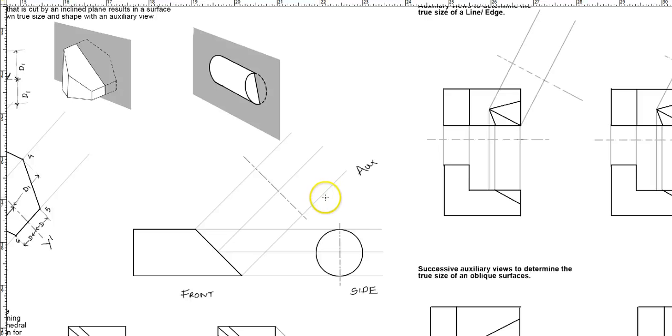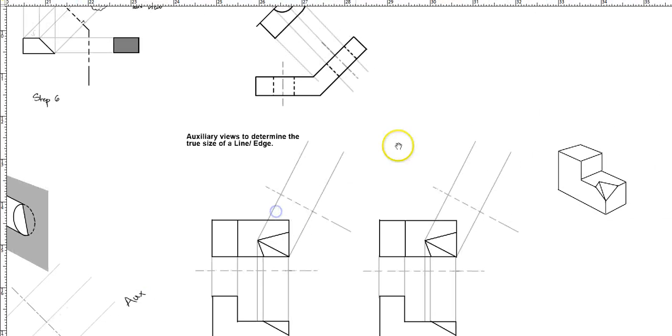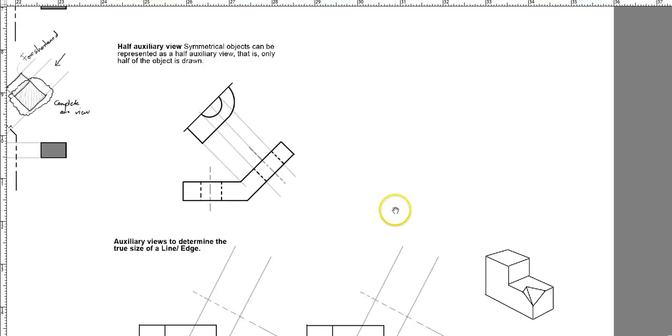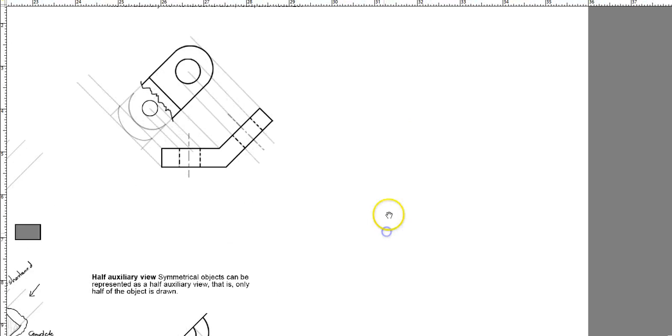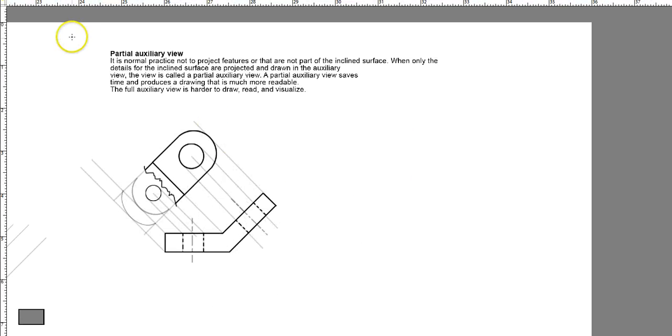Okay. Now I'm just going to be drawing this surface. I'm not drawing the whole complete auxiliary view. I'm just drawing the auxiliary view, which is going to be a partial auxiliary view like you see over here. I'm not drawing this part, I'm just drawing the angular part.